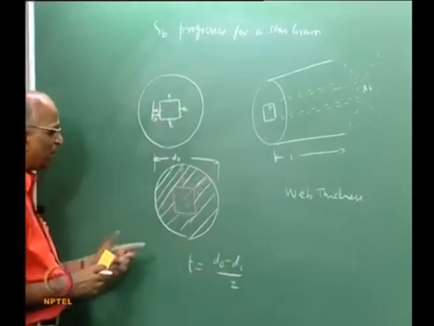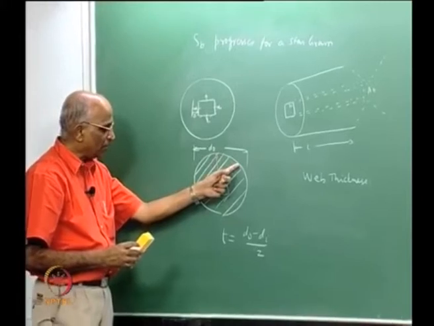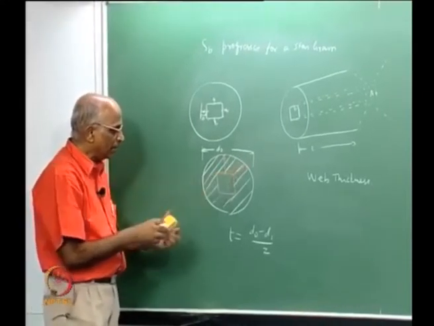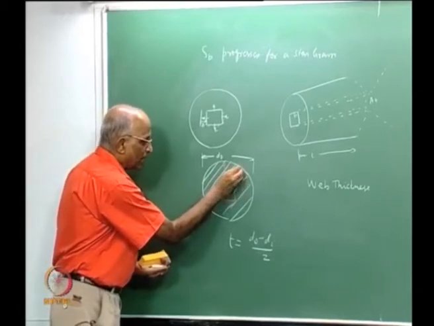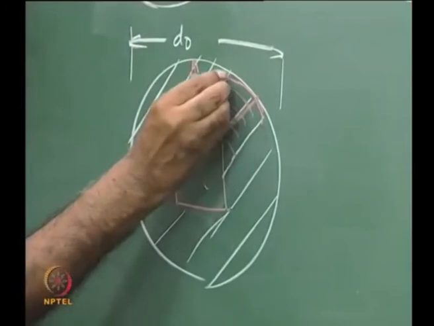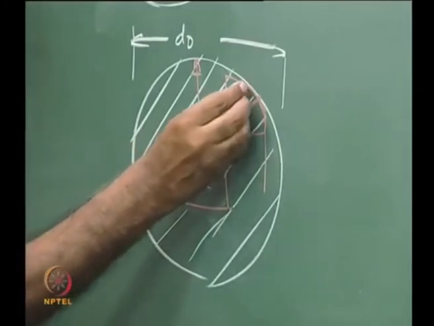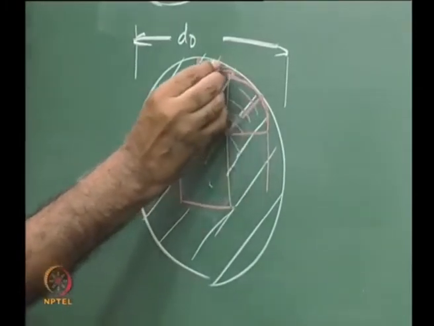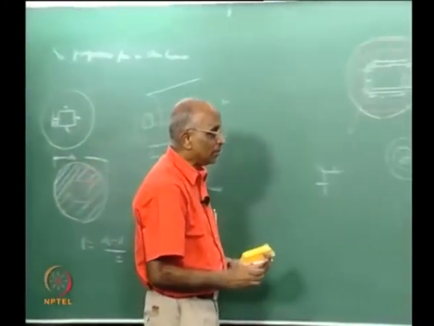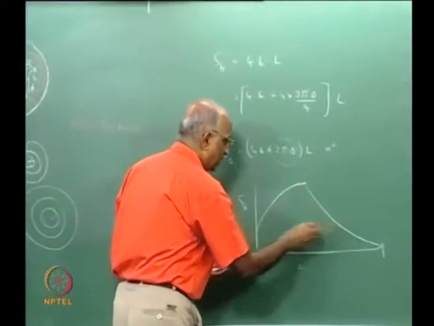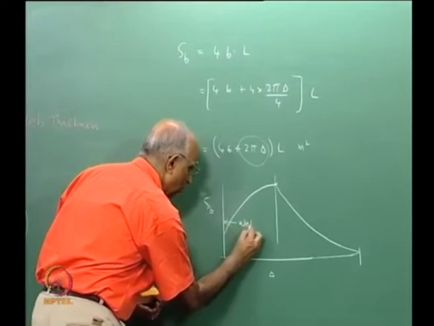Why do I call it as web thickness? Because till the web thickness is consumed, the burning is progressive, or the burning surface area keeps increasing, and once the surface comes over here, that means it comes like this, and then it comes over here up to this point, comes over here up to this point, comes over here. Thereafter what is going to happen? This particular perimeter keeps decreasing, whereas this fellow is still constant, and therefore what is going to happen is the burning surface area will keep decreasing, and therefore the progressive burning is up to the web gets consumed.